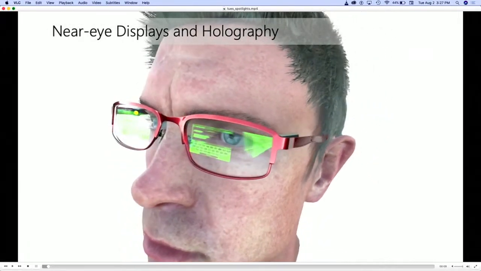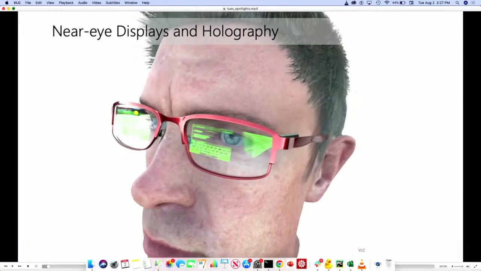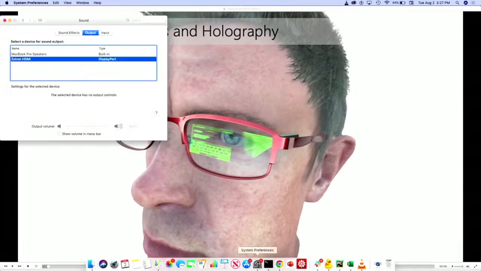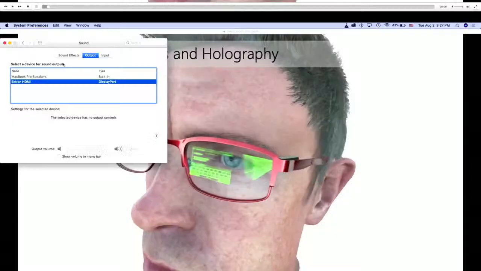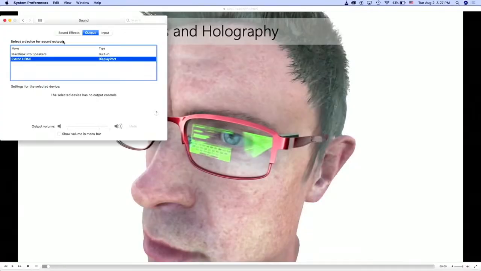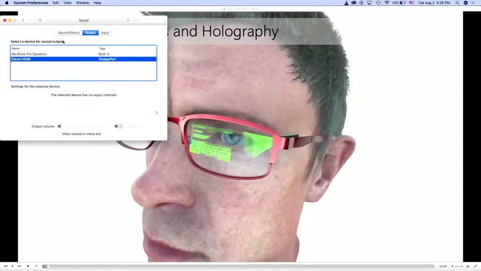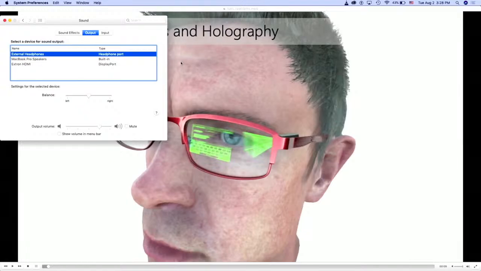Nope. Did you change it in the preferences? I did. Okay. I think so. Let me just check it. Yeah. So I think it's the HDMI. Okay. Does this one have a headphone jack on it? Yeah, right here. Perfect. Can you mute the HDMI channel so I can plug in external headphones?